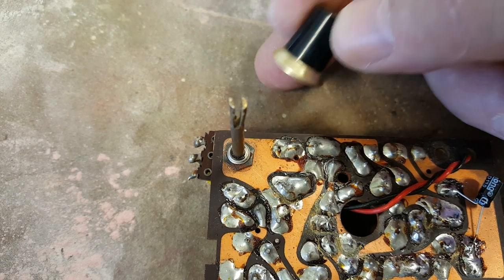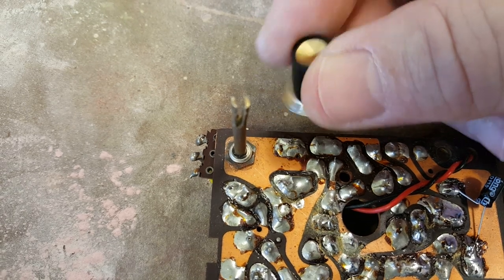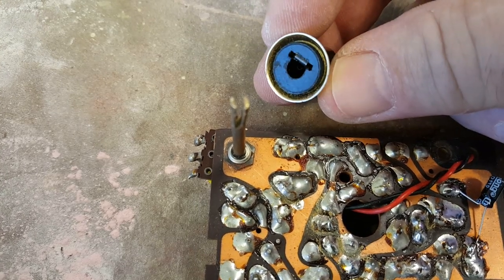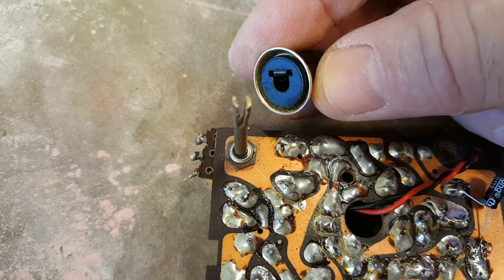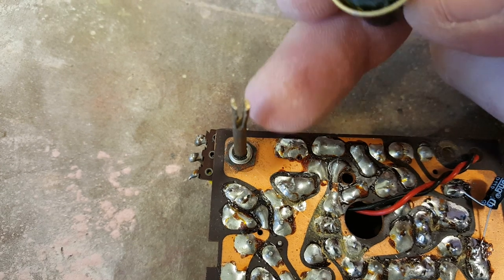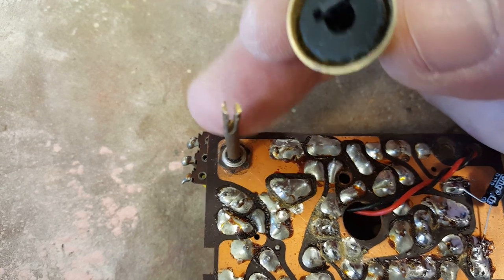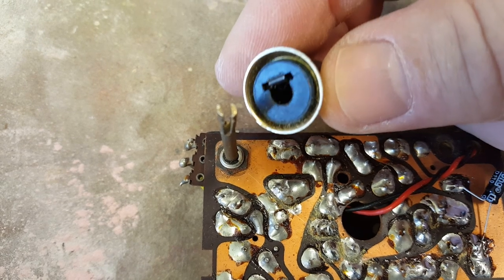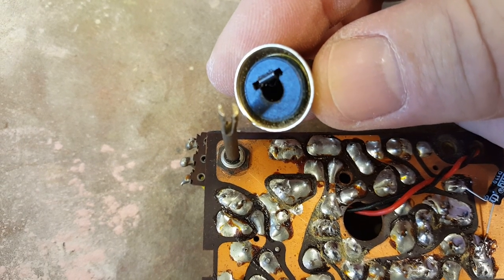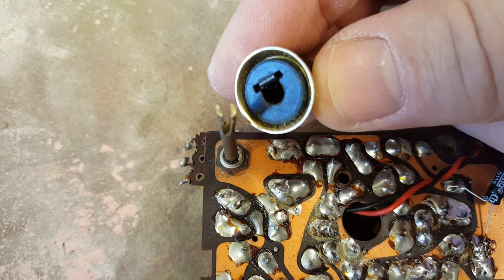This radio was missing its knob and somebody put another knob on which was hopeless. I do have this one here which is the same era - it's a bit smaller than most knobs but it's got about a 3/16 shaft on it with a squared-off or flattened-off section. This one's smaller again. What I'm going to try and do is make a sleeve to fit over that with a flat on it, and then fit this knob on the top.